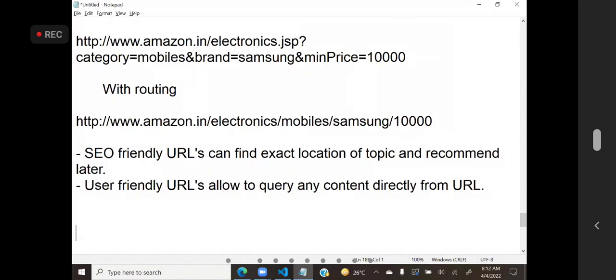So actually routing allows ad hoc queries. Ad hoc queries are nothing but live queries.